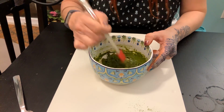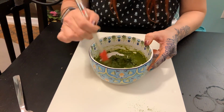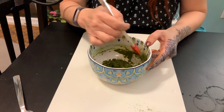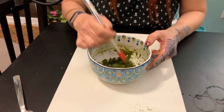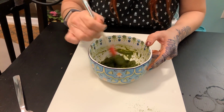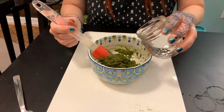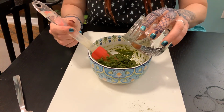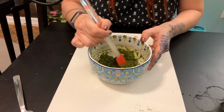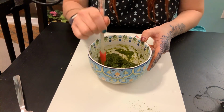Mm-hmm. So I really don't even need to mix it more than this. There's plenty of moisture in there. I know some people mix and mix and mix. I typically don't do that though. I just mix a little bit and then I'm gonna let it rest and let the henna absorb any moisture. I can even add just a touch more liquid. In about 90 minutes, the henna will have dye released and it will be ready to strain and cone. But now it just needs to sit.